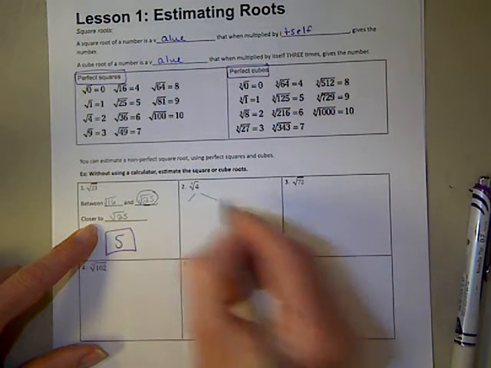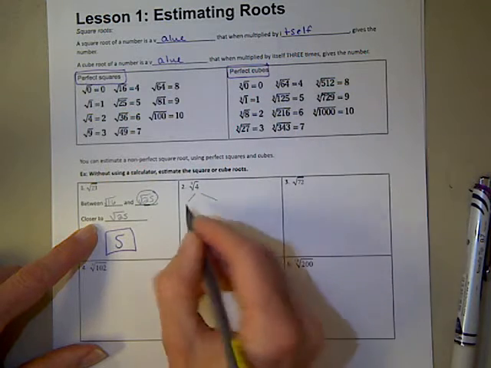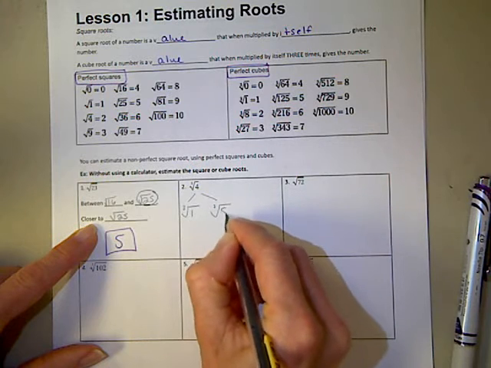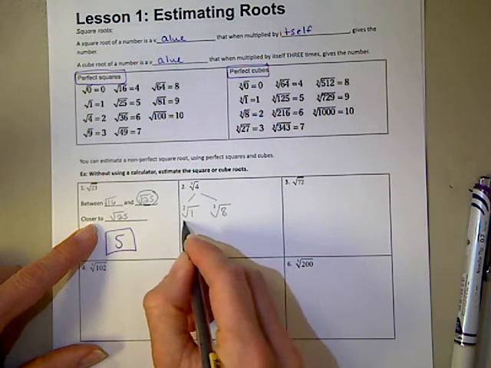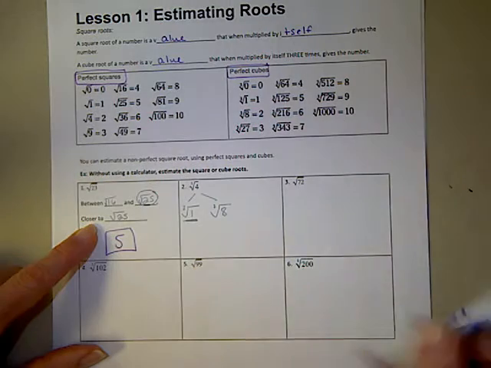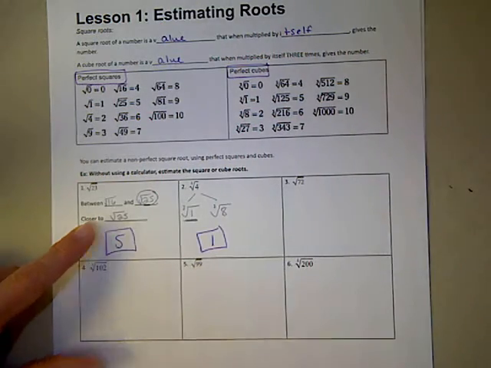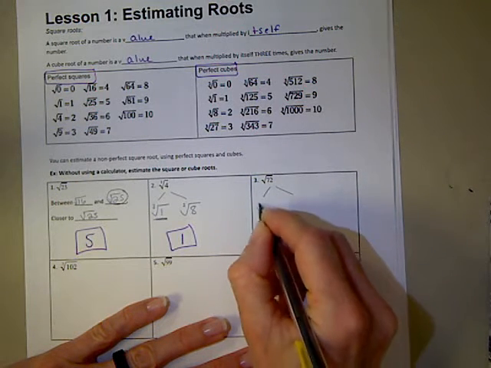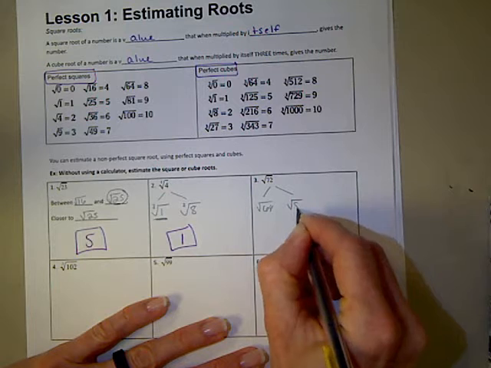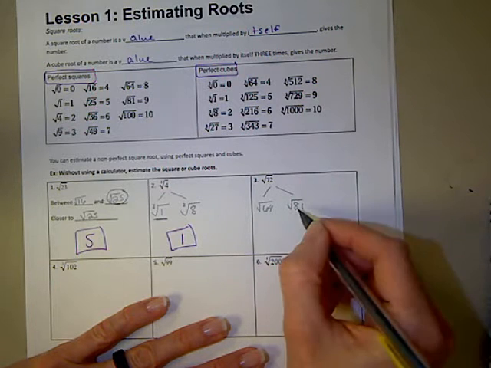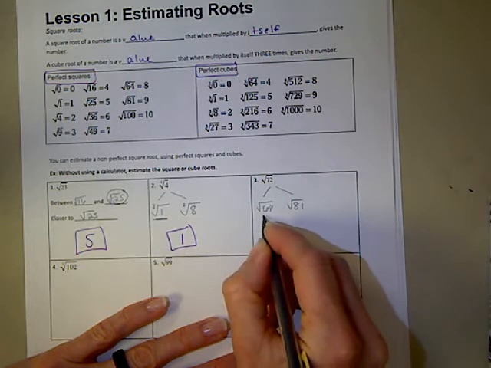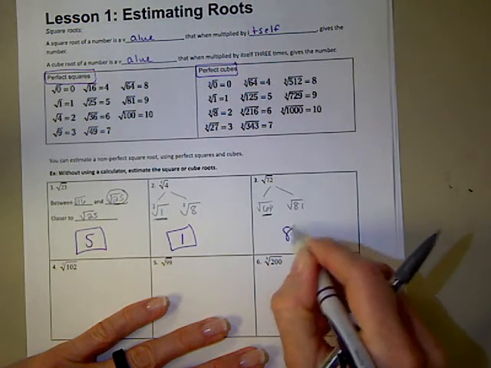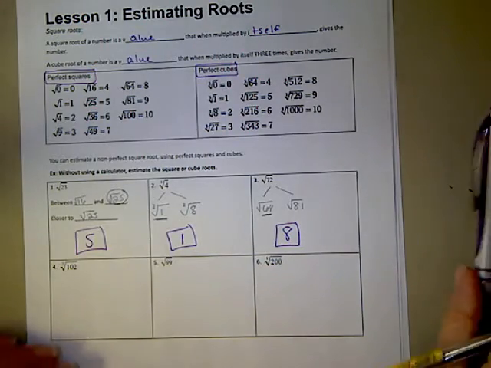We're going to do the same idea with this one. We put the 2 numbers that 4 is between. It would be between the cube root of 1 and the cube root of 8. Which one is it closer to? It's closer to the 1, and the cube root of 1 is 1. The square root of 72 is between 64 and 81, according to our table. Which one is it closer to? It's actually closer to 64, and the square root of 64 is 8.